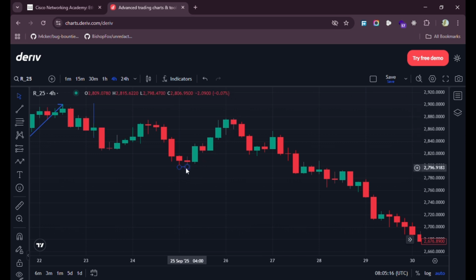When you see relatively equal lows, the market will always tend to reject before coming down to take out these points. But they are very hard to identify because the markets are very volatile. You identify one and it will either give you a false signal or give you a net entry. So it's good to know them, but you will rarely use them in your analysis. This one is a relatively equal low. We have relatively equal high.